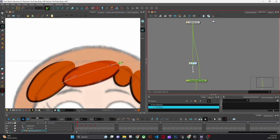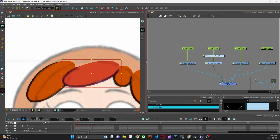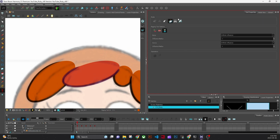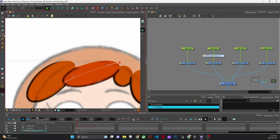I'm going to go back in here, unplug, get rid of that. Give her a little shake. I'm going to add a new deformation chain. Now I'm going to show you what an envelope would do. So if I come up here and grab the envelope tool, same spots, I'm going to make a point here. I'm going to make a point here. We're just going to set them up like that. Now you'll notice there's no piece back here that's like a grab and rotate handle anymore.